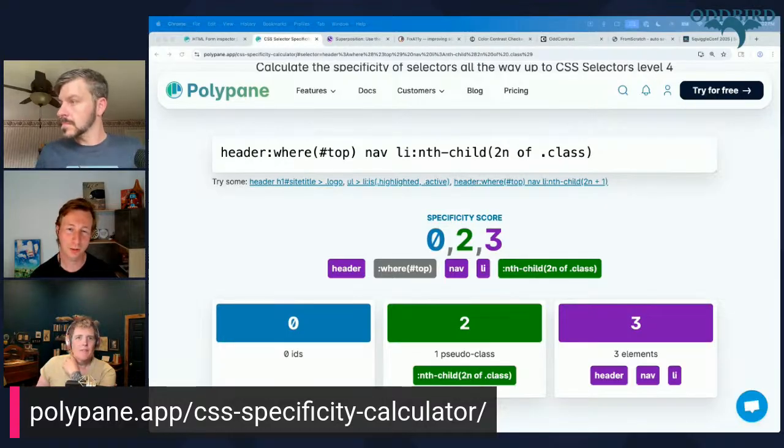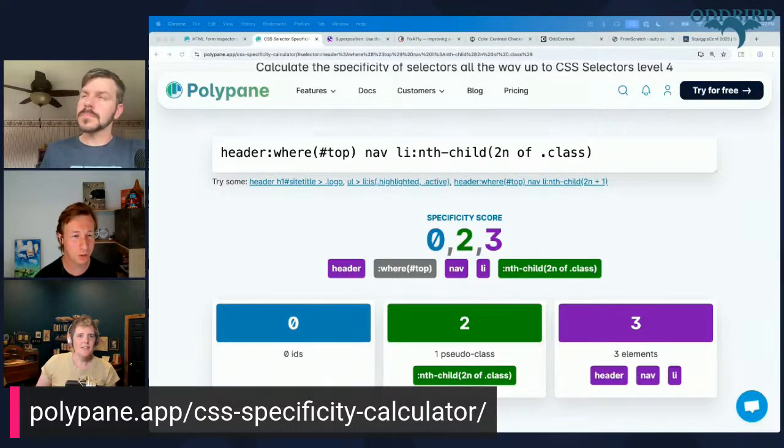So yeah, I don't use this one myself a lot, but I am very proud of it, and it works really, really well. Yeah, I didn't even know about that nth-child of class having a different specificity. I can't tell you the exact rules right now, but there is something there where the inner specificity affects the outer specificity in a way that's slightly different from the regular nth-child, right?